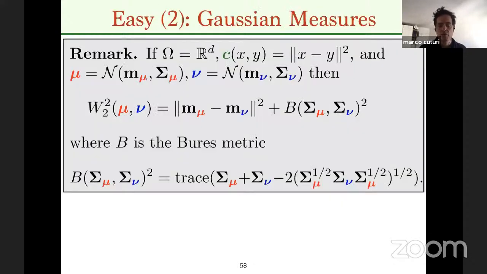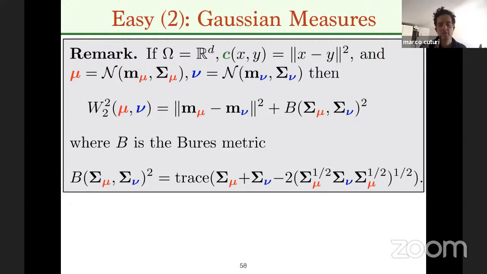The easy case number two is Gaussian measures. So this is another exciting, nice case because that has spanned quite a few applications. If you heard about the Fréchet inception distance in GANs, this is basically using this formula. So I'm going to switch the setting. Now omega is in R^d, so it can be any dimension d. It could also be a Hilbert space of infinite dimension, actually. All of what I'm going to say here works for Gaussian operators in Hilbert spaces.